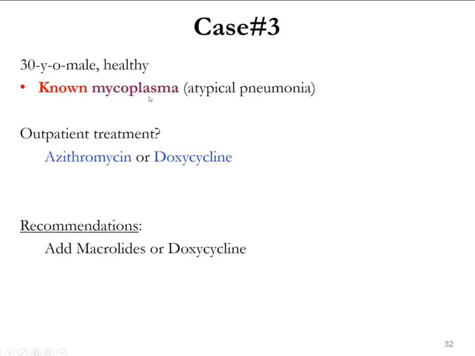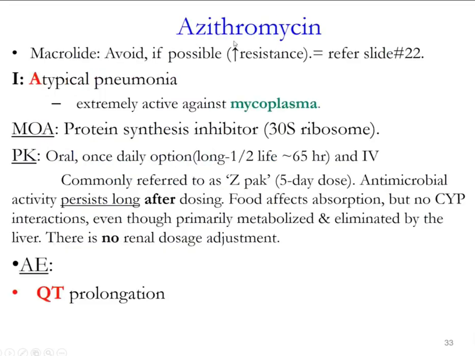You have another healthy patient. You already know the patient has mycoplasma. Maybe a family member already got it or some other reason, like atypical pneumonia is mycoplasma. Right? If it is known, I told you earlier, azithromycin is not for monotherapy if you are not sure it's mycoplasma. If it is known, you can go with azithromycin in a very healthy patient without any comorbidities. Also, it must be less than 25% resistance, that's another point. Otherwise, go with doxycycline. So adding a macrolide or doxycycline is recommended for non-mycoplasma.